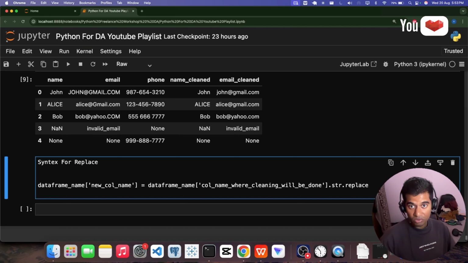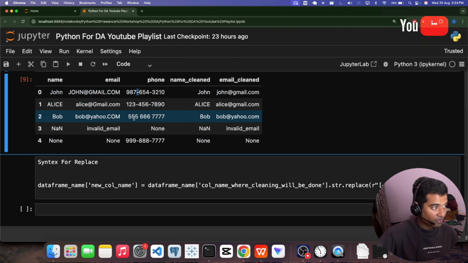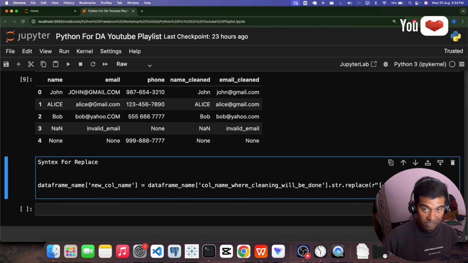Inside replace there will be open and close parentheses, and inside the parentheses we will use regex, because we will be using regex symbols here. So r should be there, with open and close quotes, and inside that what should we change? We should change a hyphen and a space. Anywhere there is a hyphen, anywhere there is a space, it will change to nothing.